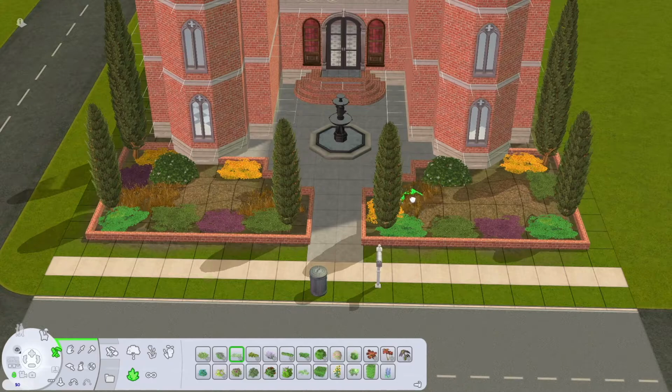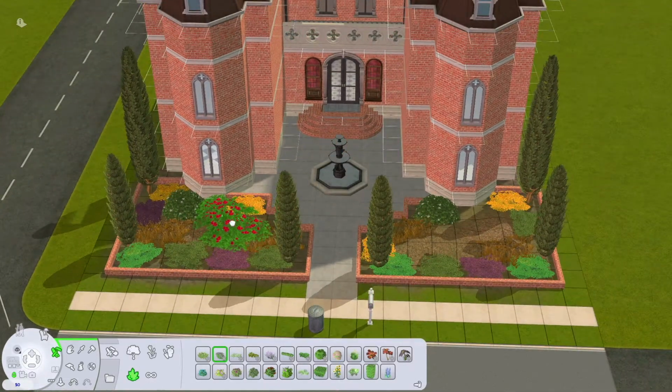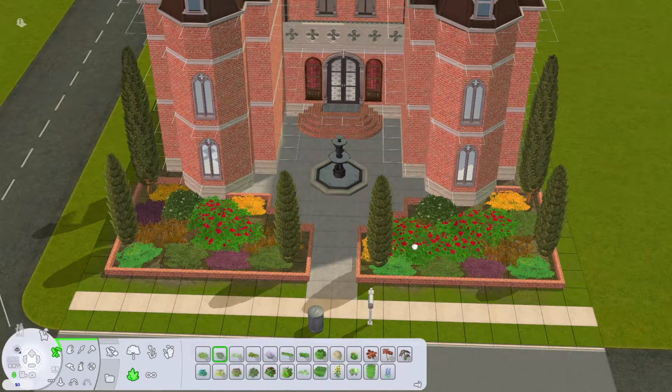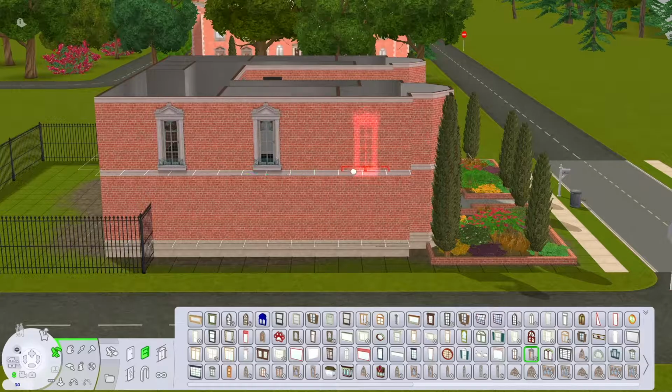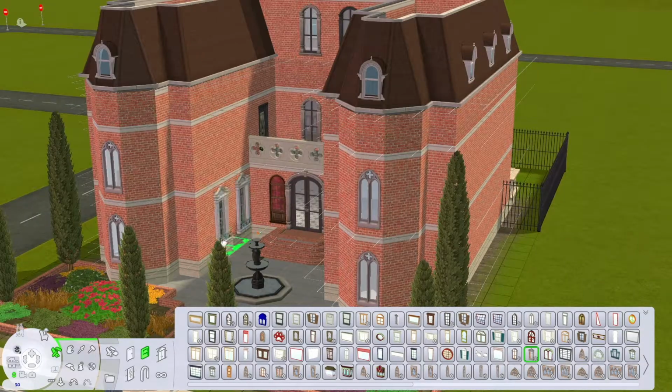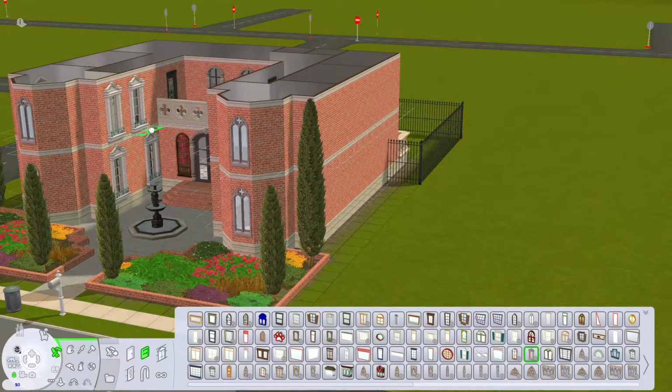They're a little overgrown. They've maybe seen some better days, but they're still beautiful and a lovely way to enter the building. Add some windows, get some light, but not too much light. It's still a big old brick building.